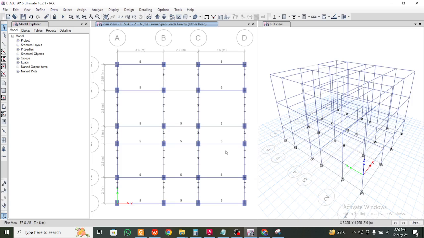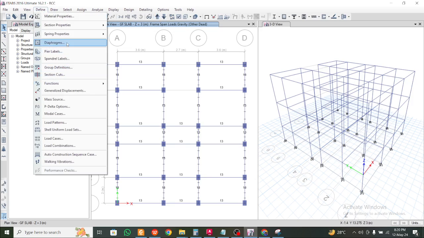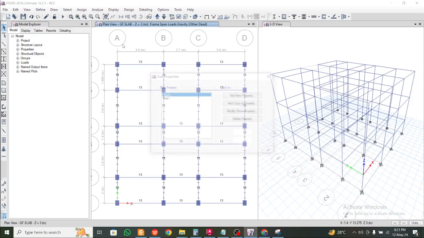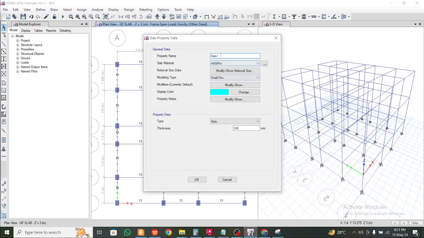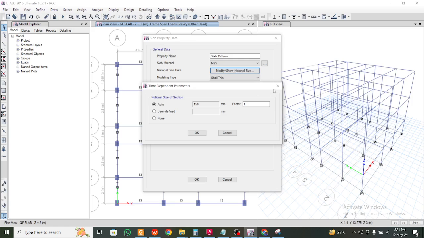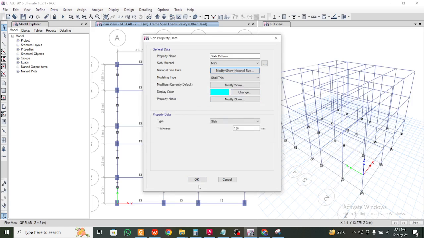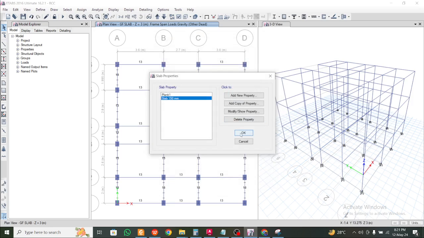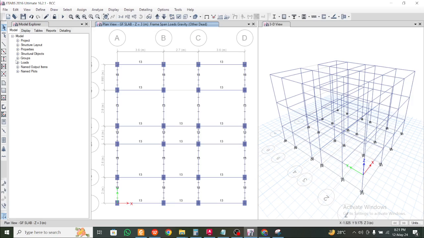So this is done, and we have to add the slabs here. In this level there will be no slab. I will go to the plinth level, there will be no slab, and this level there will be a slab, so we'll add the slab. So we'll define section properties, slab sections. We'll just edit the slab 1. We'll do slab 150 mm. Change the property here, M25. Shell thin is okay, 150, and modifiers is okay. You don't need to. Combination data is okay. Remaining things are okay here. By the way, slab is not designed in ETABS, only for providing the loads.